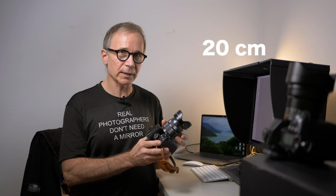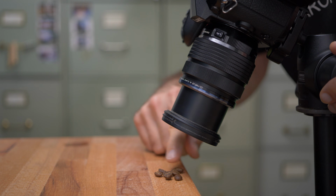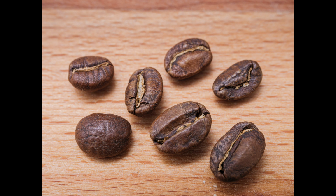The close focusing properties of this lens are really nice. The minimum focusing distance is 20 centimeters, measured from the sensor, of course, and when zoomed in all the way to 40 millimeters, this is almost like a macro lens. So if you need some occasional close-ups of even quite small objects, this lens probably can deliver.